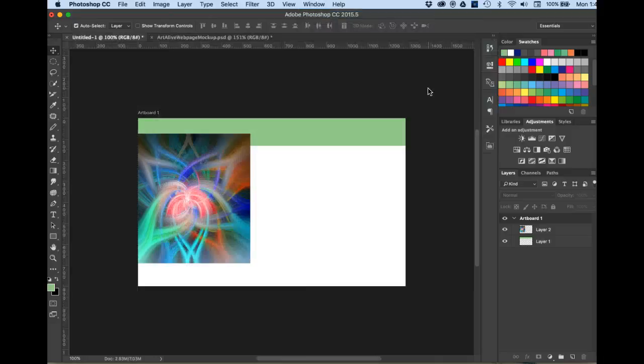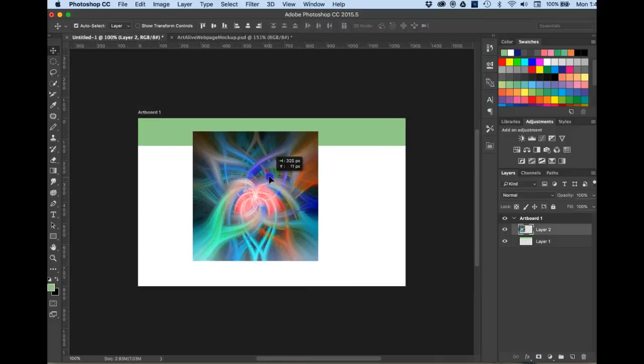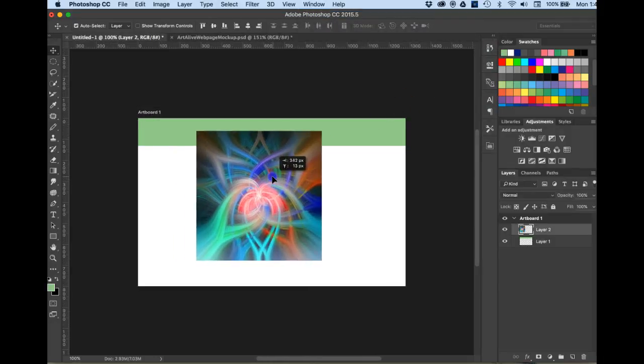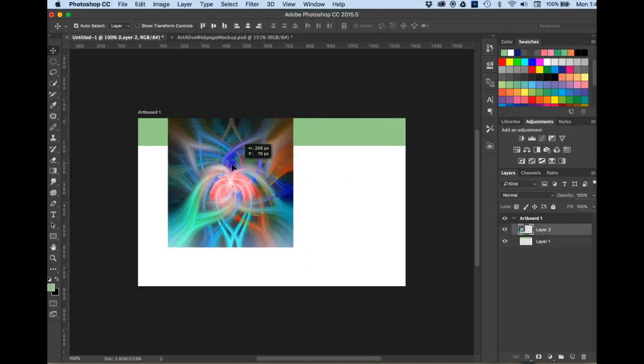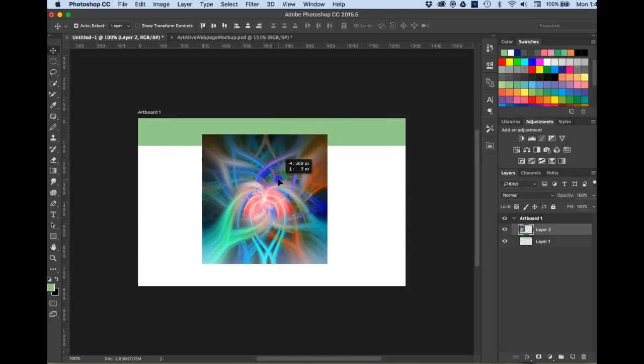And here we go. Another thing I'm going to teach you is how to transform. You can see my picture is too narrow for this banner. So what I'm going to do is, on the PC, Control T, on a Mac it's Command T, and you get this box with these corners.